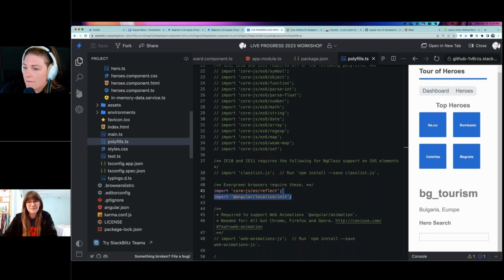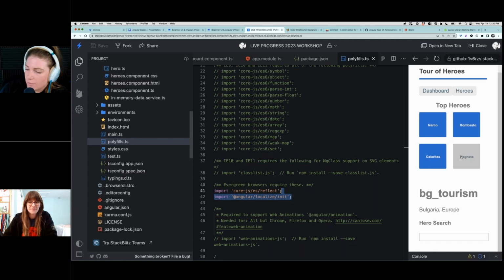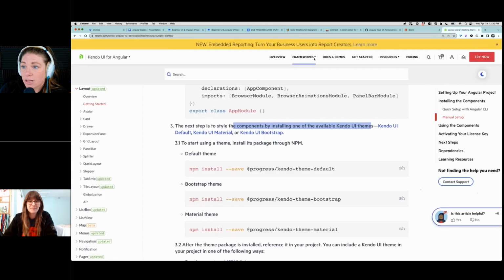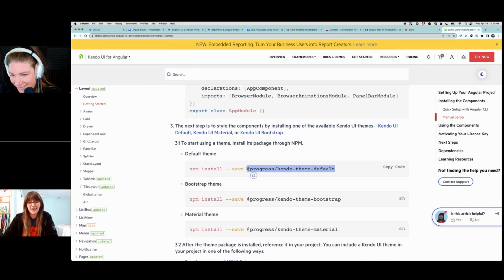So we have the cards, which are the old ones. I haven't gotten rid of those yet. And then this card, we actually need to install the last step of, should I go default? I don't really love Bootstrap. Yeah, I think we go default. It's not my Kendo favorite.